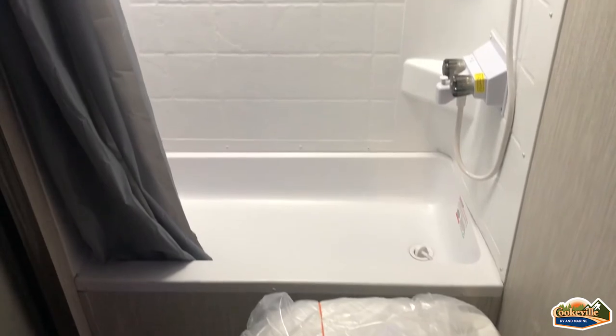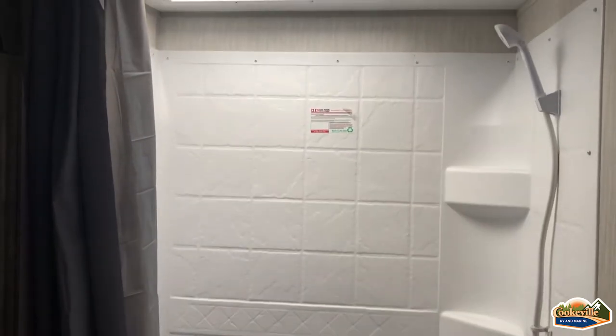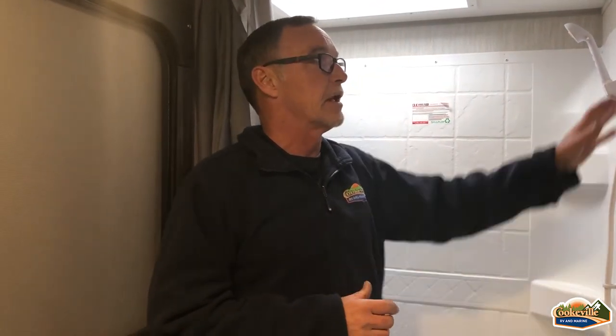Bathroom, the 274DBH Cherokee. One thing I want to point out is the full shower surround. Most consumers just overlook this because they presume that it has one. Most of them do not. So when you're out shopping for a product at this price point, be sure and ask if it has a shower surround. Otherwise, 3 or 4 years from now, your investment is going to have stained, water-soaked walls.